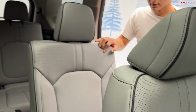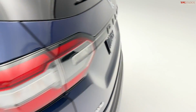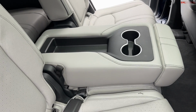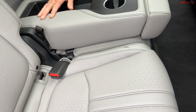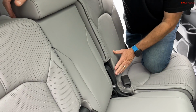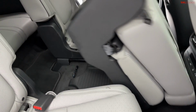So, hey, let's do this. Why don't you go around this side, because I'm right-handed, so I'm going to take this middle section out and show them a pretty cool trick this thing does. It's not that unusual to have a seat that can come out to make a little bit of extra cargo space. In this case, it would also let you take advantage of ingress and egress into the third row, but this one does something unique. It comes with it up like this, you've got 2, 3, and potentially 3, so you're looking at an 8-passenger. But because these can be captain's chairs, the way you would do that is you would fold this down, then there's a little strap that you pull right there, and then fold this up, and then check this out.